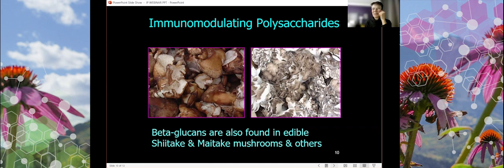I should have brought my reishi with me. I was tapping on the hard reishi, but this is really nice because you can eat them. You can also get concentrated extracts, but compared to reishi, which is an amazing medicinal mushroom, it's nice to have a soft culinary option also.